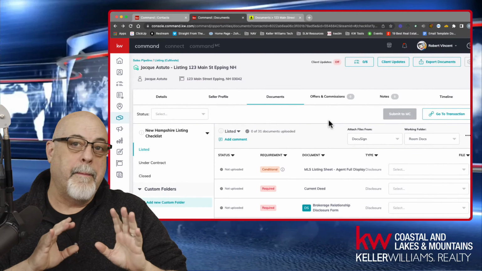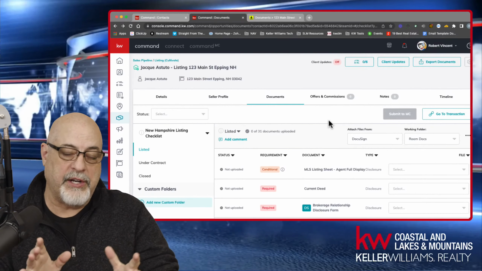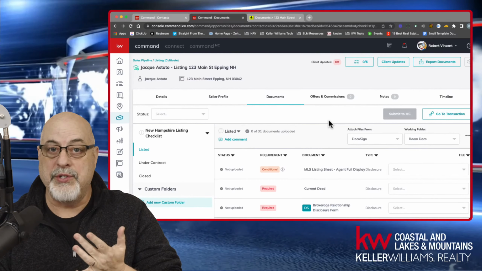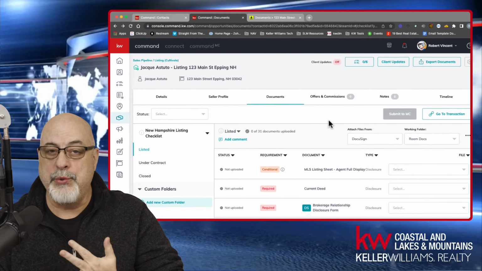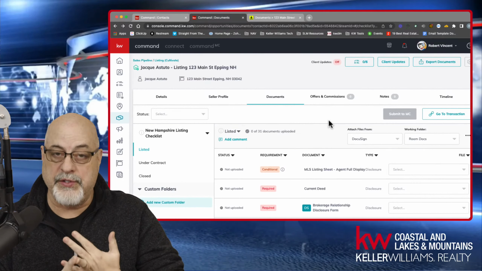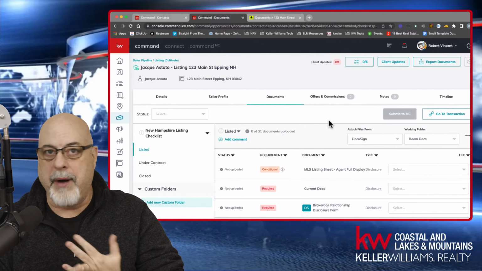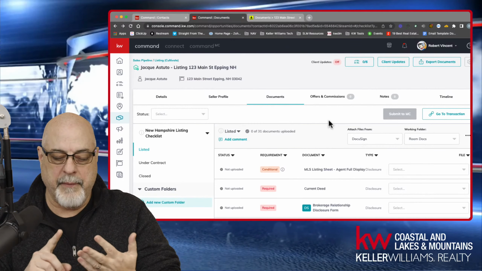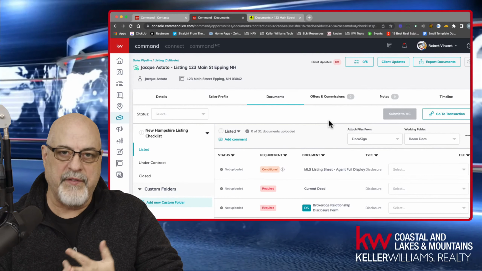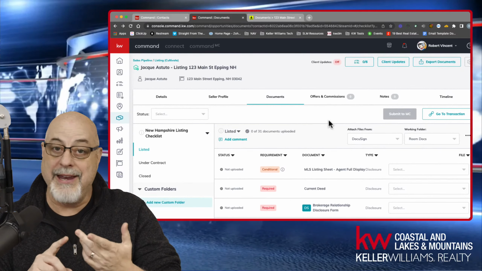All right, that's where you can stop this little section and just know that what you've done here, you created a contact, the primary signer. You created the opportunity under that contact so that the primary signer becomes seller one in the case of a listing, buyer one in the case of a buying opportunity. We went in through the details to finish out the details of the transaction in Command.